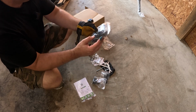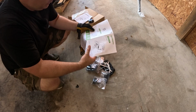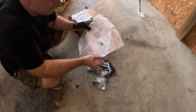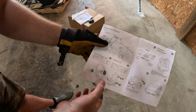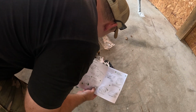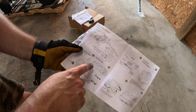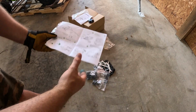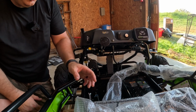And then notice this hardware all has Loctite in there, whatever the generic term of Loctite is. And this just goes step by step. So this is great. This will be very easy. Something that I want to note here: install the steering wheel, hardware bag A. We would go through here, find hardware bag A, and that goes through those steps. For installing the seat, hardware bag B. Like, that is insanely simple. Greenworks, that's how you do it. That's awesome.